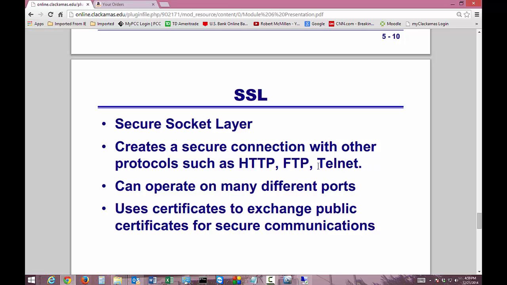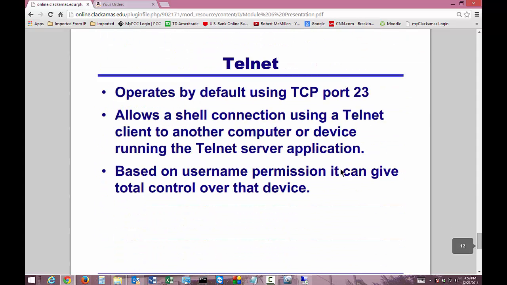Telnet also has the ability to use SSL. It's called SSH, and SSH is basically what Telnet became once it's been encrypted, because Telnet passes everything in clear text, and SSH does everything using SSL to protect it and encrypt it.